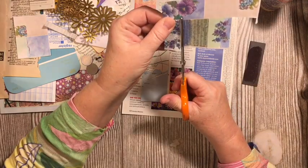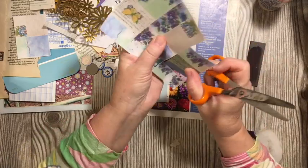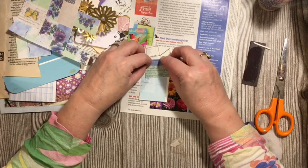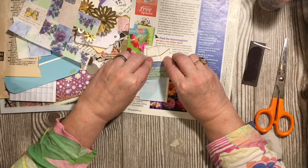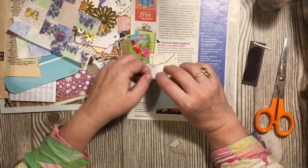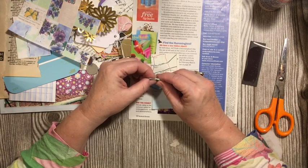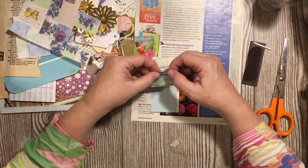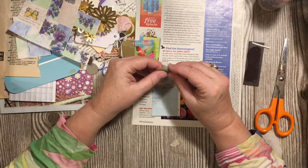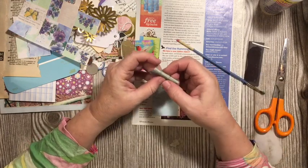This is from the Pansy Kit and it's one of the ephemera pages. There's also a sheet of music page, and then there's a sheet of music that's colored. I'm going to go ahead and try to give it some dimension — it would be easier if I was twirling it around something.